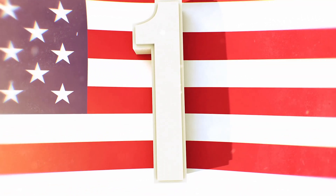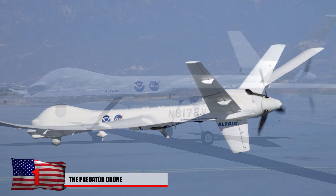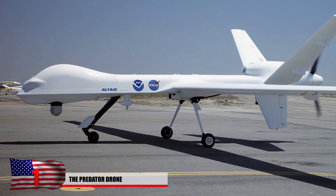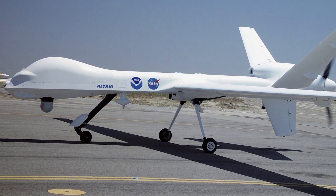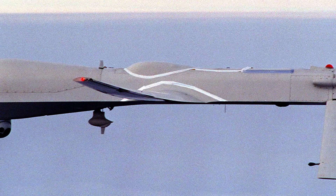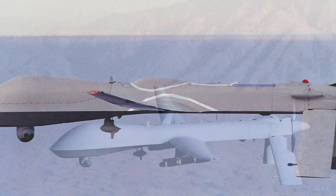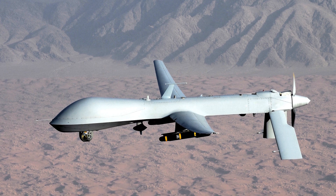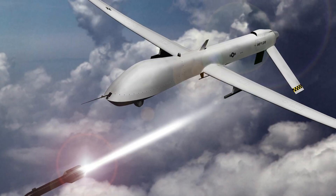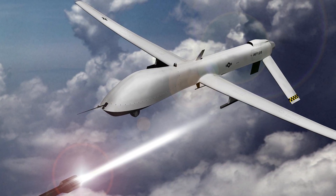1. Predator Drone. The Predator drone is the most active yet bizarre aircraft in use today. Designed by the US Air Force, it has been used in Afghanistan, Pakistan, Bosnia, Serbia, Yemen, and during the Libyan Civil War. It's NATO's go-to reconnaissance aircraft and is unmanned, which is fitting since it commonly goes into dangerous locations. It looks quite different from your average airplane and can reach speeds of 135 mph. Some are even armed with missiles — it looks like something out of the future.